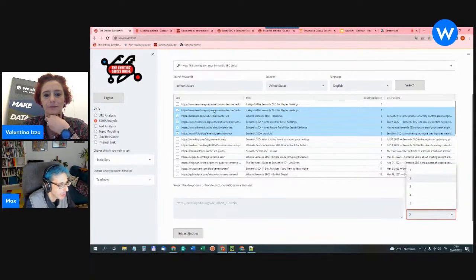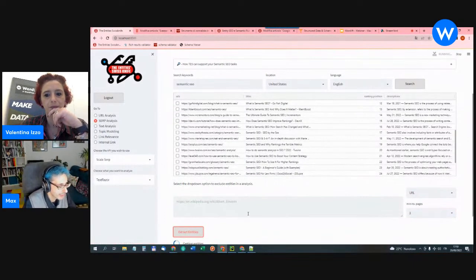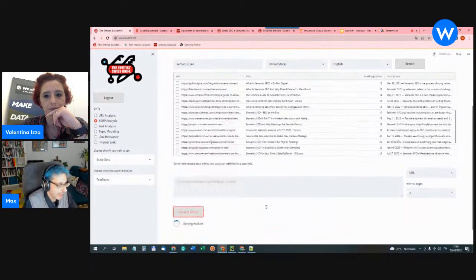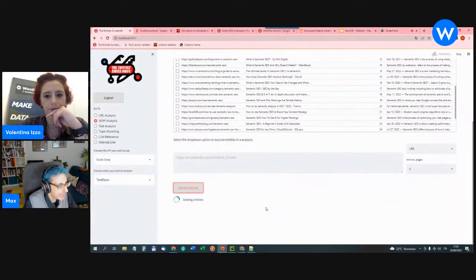So, for example, I want to see all the entities shared by at least 3 of the pages present here. I extract them, and I can immediately see only the entities shared by 3 pages.